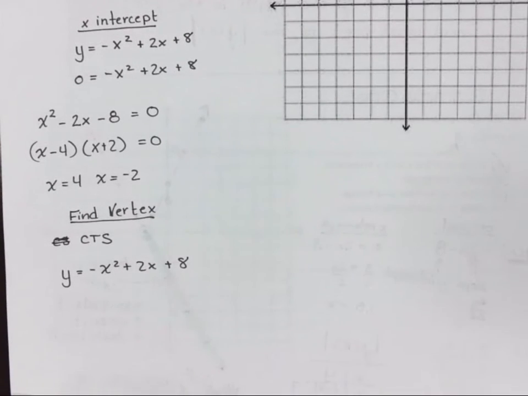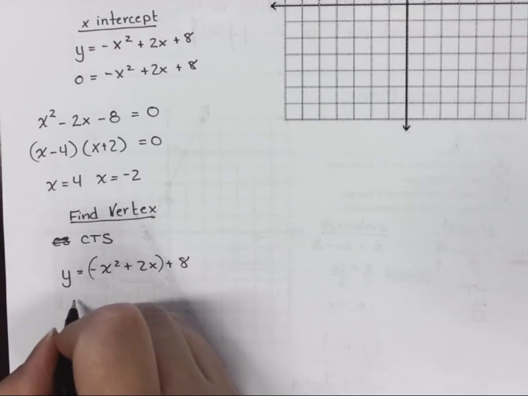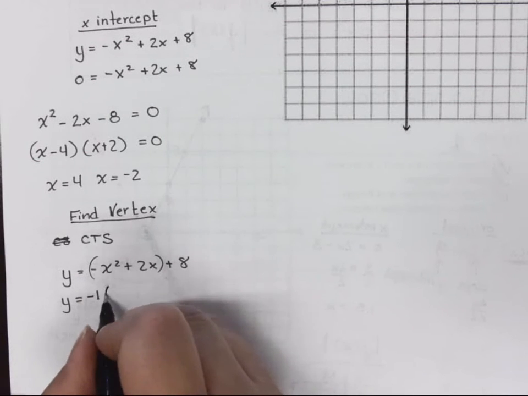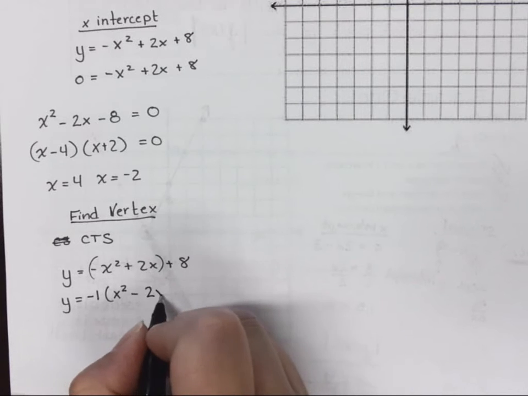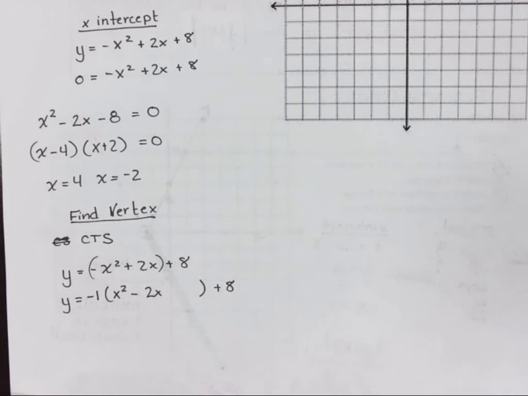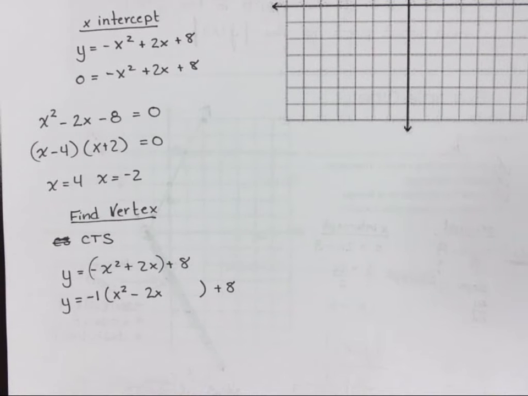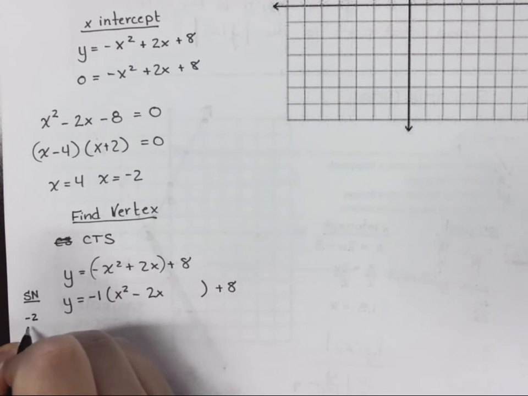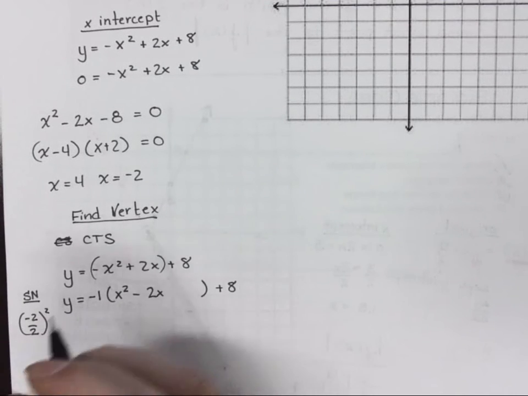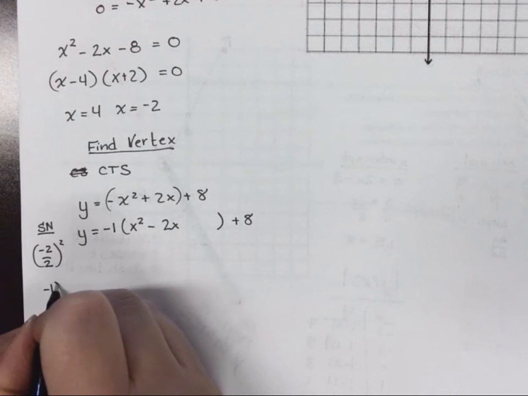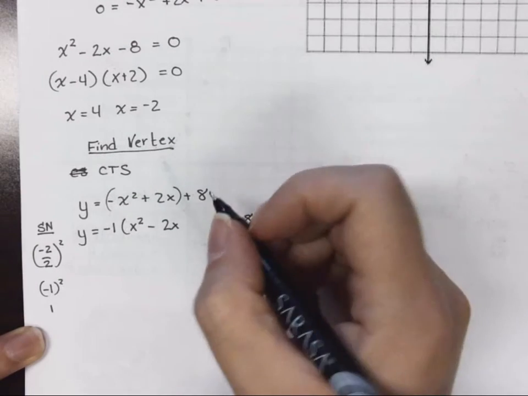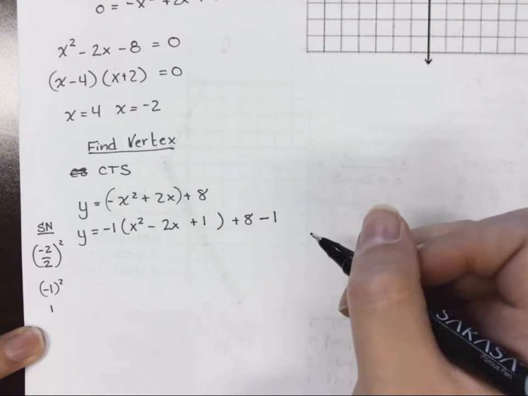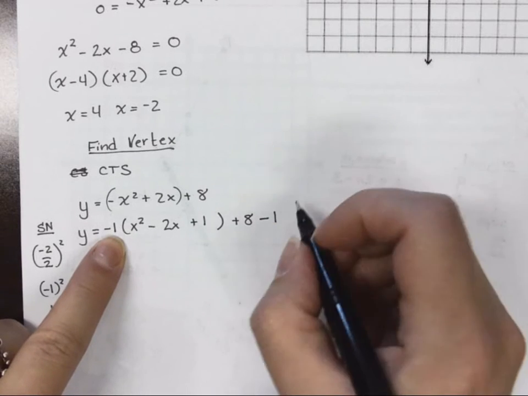What's step 1? Group the x's. Step 2, we're gonna common factor out whatever the coefficient is on the x squared. And this time it happens to be a negative 1. Leave myself some space. What do I do now? Side note. So I take my negative 2, divide it by 2, square the result. So I'm going to have negative 1 squared, which is 1. So I'm going to add 1 in the brackets. What do I do outside the brackets? Subtract 1. And then times it by negative 1. Times it by that coefficient out there.